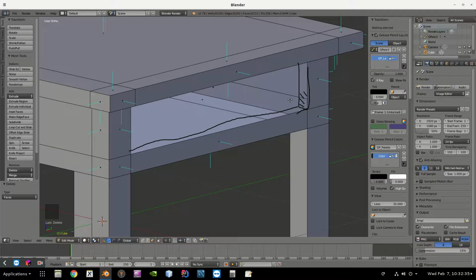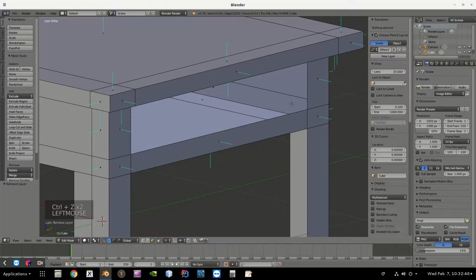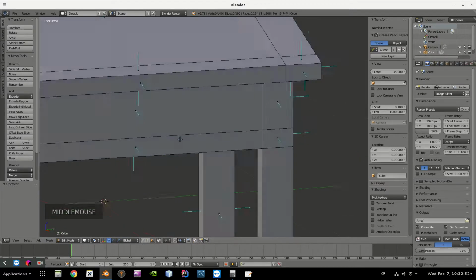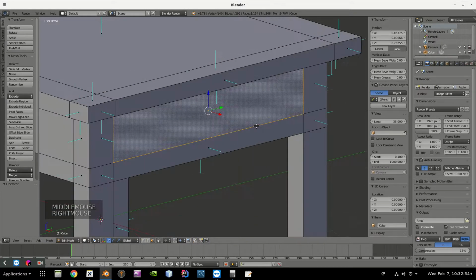So how do we fix this? How do we make sure that there is something solid to hold this over here rather than deleting this? Okay, so I undo all these steps and now we have this.